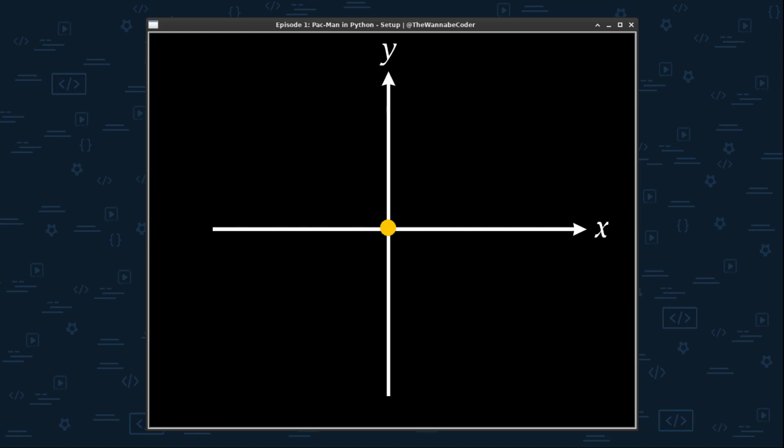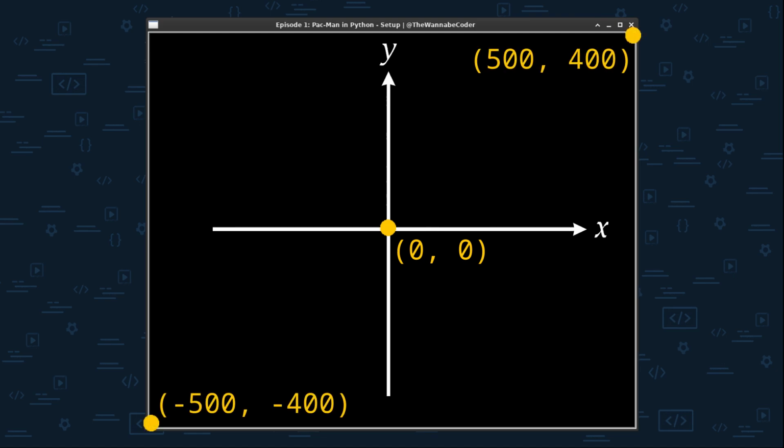That means the point x equals 0, y equals 0 is located right in the middle of the screen. So the top right corner is at plus 500, plus 400, and the bottom left corner is at minus 500, minus 400. This is important to understand, because it helps us calculate where things should go on the screen, and ensures that everything we draw fits exactly where it should.